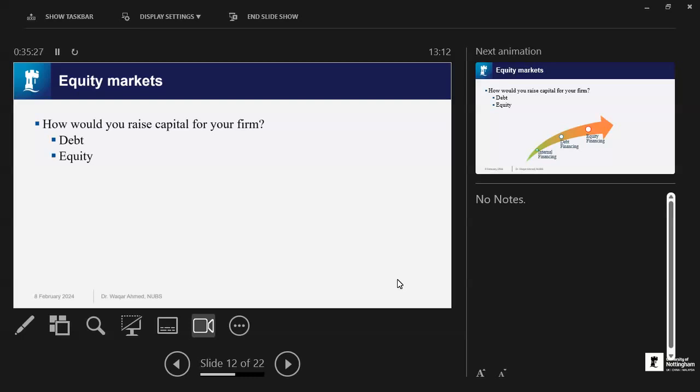In order to generate some value, you need to invest first. I already told you that the project is positive NPV, which means the value that you get will add value to the firm. Given that it's a positive NPV project, you need to invest 100 million. How are you going to raise it? With debt or with equity?